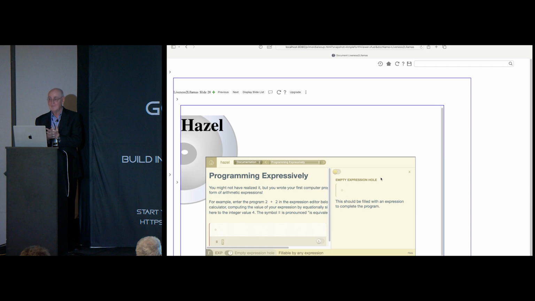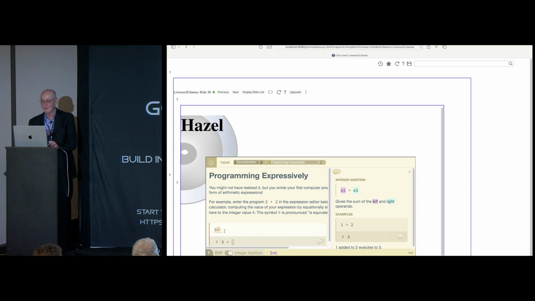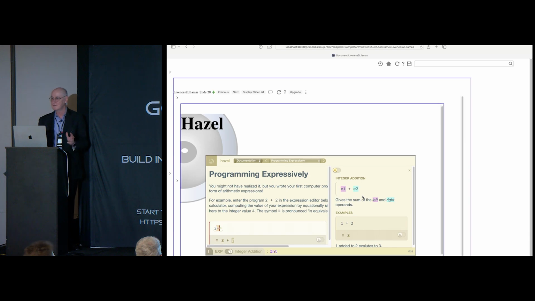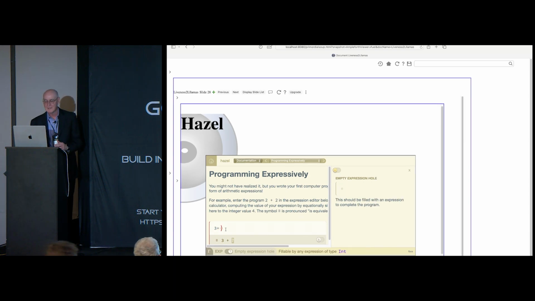And they have this thing called Hazel, which is a functional programming language which supports liveness. And so we've got an evaluator here that's very much similar to the Newspeak evaluator we saw before, and it does liveness level 3. So I type 3. Well, I type 3. Come on. What happened, Hazel? There. And now I can type plus, and it doesn't give me an error. It gives me this nice story about what plus should do and what the types are and all this. But what's even more interesting is, right, I can now say times 6. And it's still happy, even though there's this thing here. It's got a question mark.